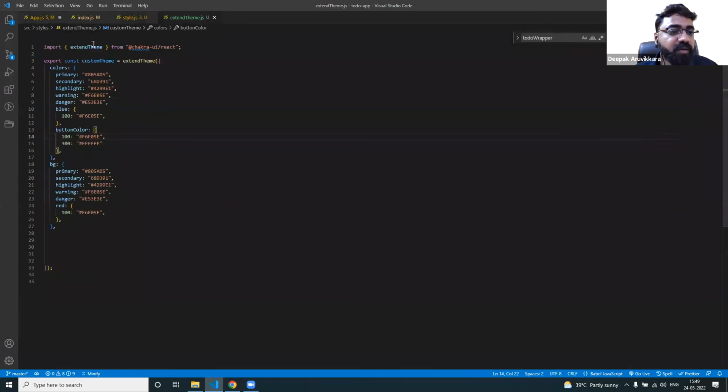We can use this file and configure our color theme here. Then we can use these colors in our entire project. This is a method where we are extending the existing Chakra UI theming with our required colors.